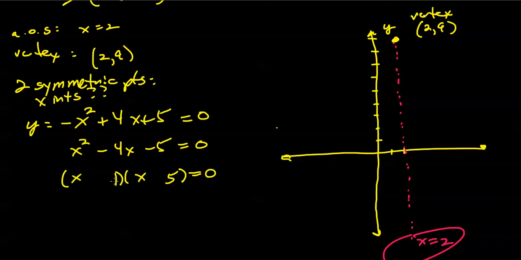Alright, so 5 and 1, I think if I get a minus 5 and a plus 1, that'll do it. So I've got x-intercepts at x equals minus 1 or x equals positive 5. Alright, so let me graph these 2 points. X equals minus 1 puts me here, and 2, 3, 4, 5 puts me here. And again, these points had better be equally distant from the axis of symmetry, and they are. So let me go ahead and label them. This x-intercept has coordinates minus 1, 0.